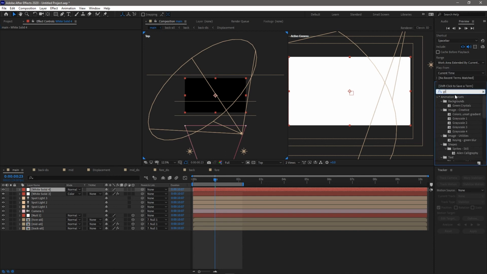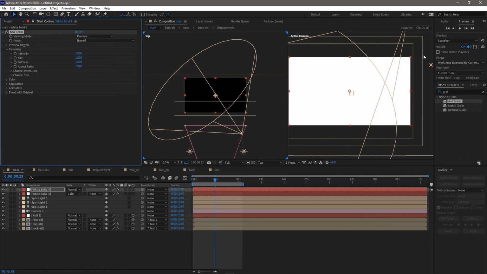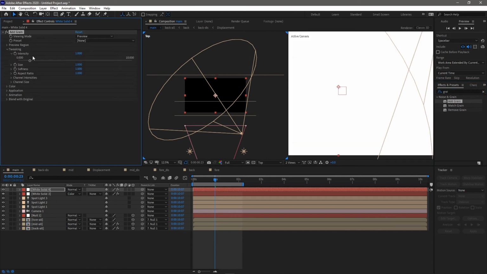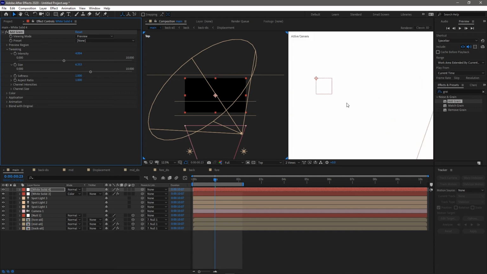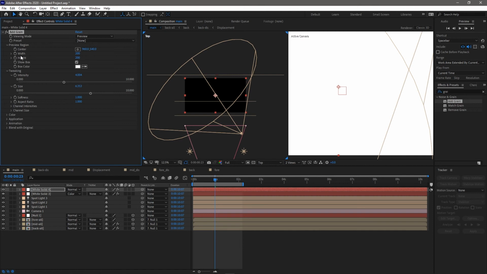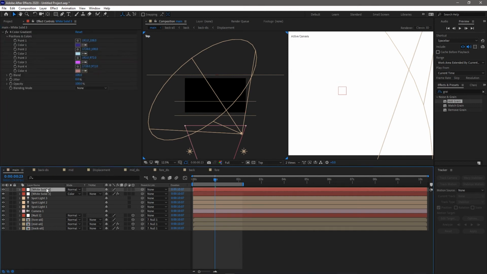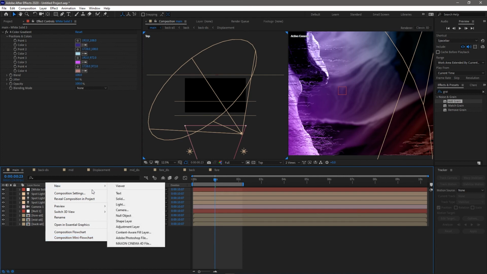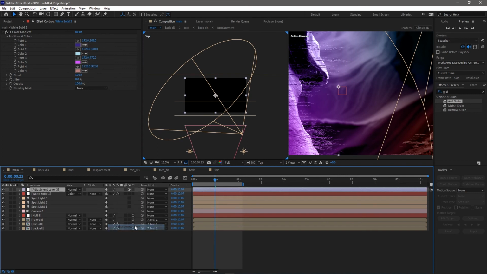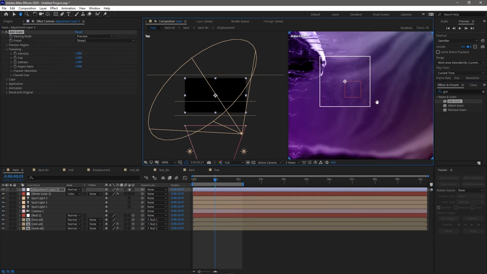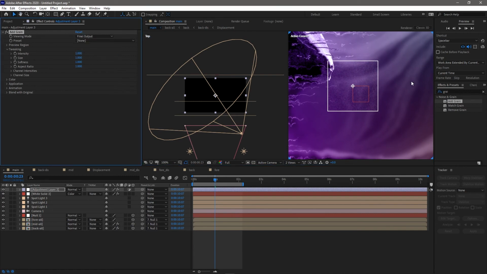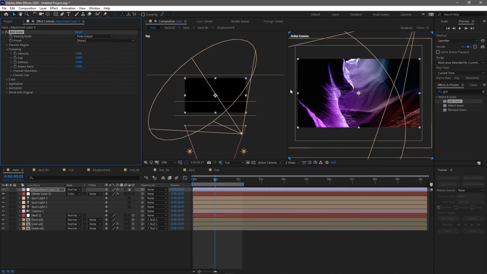Let's add grade. Oh, that's right, it's different from another program I use, where add grade is the equivalent. So if I just do an adjustment layer and now add grade, you can see that preview there. Let's turn it to final preview so we can see that's looking better.